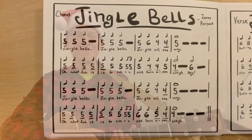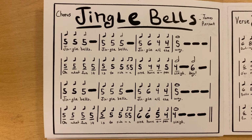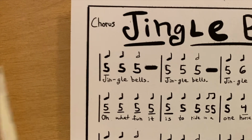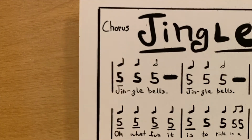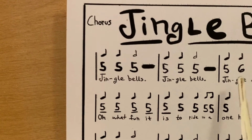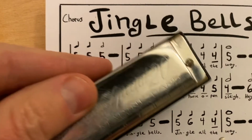All right, let's learn to play it. Here we go. Now let's take a look at your zine. This is the song sheets that we're going to use for this video to help you learn to play the song. We're going to find the page that has the chorus on it. The chorus is the part of the song of Jingle Bells that goes, jingle bells, jingle bells. That's probably a part that you know really well. Well, see these numbers? Each one of these numbers corresponds to one of the numbers of your harmonica.